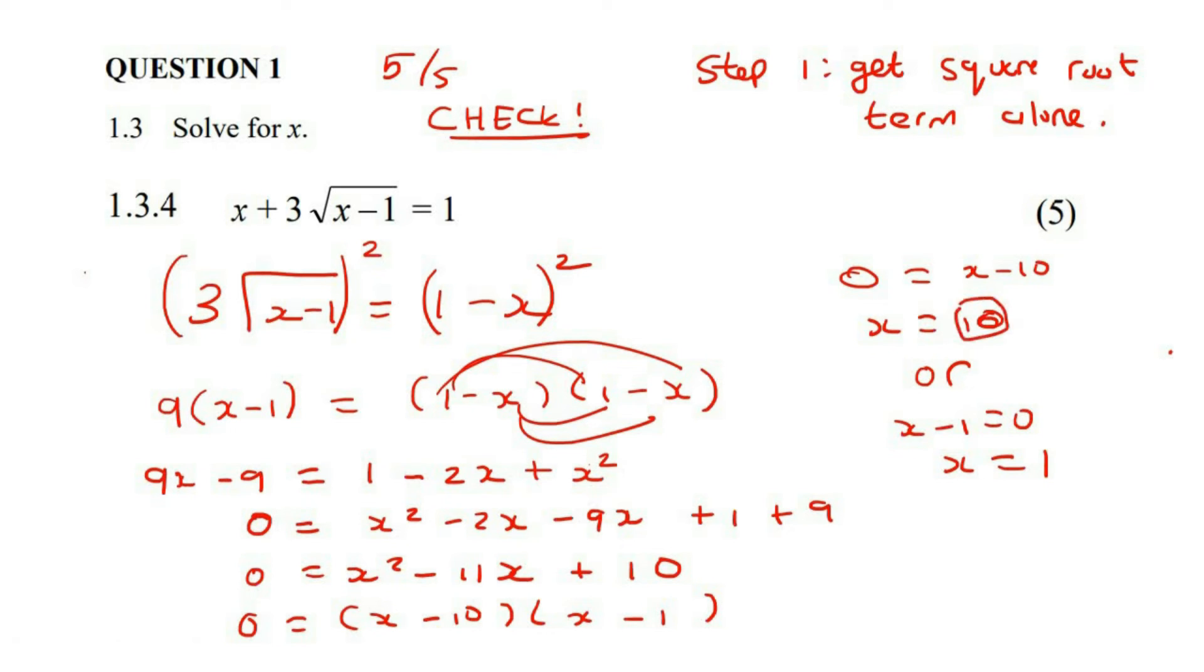So how does that work? Well, you take each number. So let's take the 10 and you go plug it into all the places where you see x. So that'll become 10 plus 3 square roots of 10 take away 1. And then on the other side, we just have a 1. So that's the left hand side. And then on the right hand side, you just have a 1. And we want to see if the two sides are equal. So if you had to go work out this side, you're going to end up with 10 plus, you're going to end up with 19 eventually. And then on the right hand side, you have a 1. So is 19 equal to 1? Nope. So that's a no solution. So this one is not actually part of our answers.